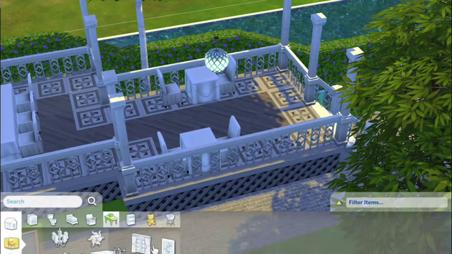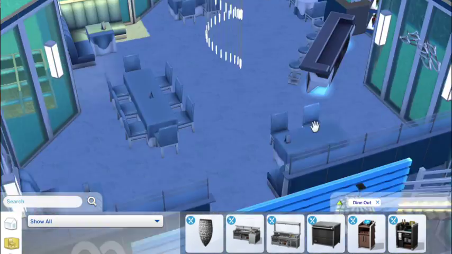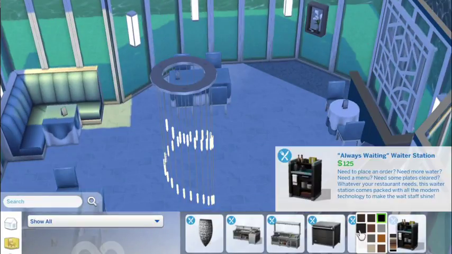I did put a host stand up here as well, and then there's a host stand on the main level, and then the kitchen is on the bottom level. I'm sorry, I said host stand, I meant server station.